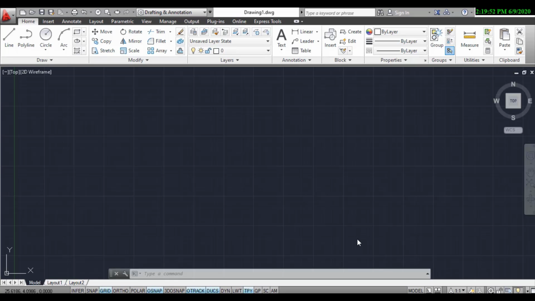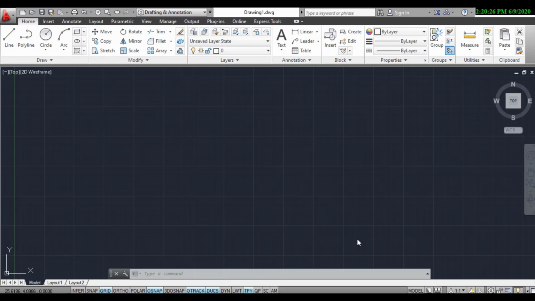Today, let us see about the construction line command. The construction line command creates a line of infinite length. The command equivalent of the construction line is xline. The construction line command can be used to create construction and reference lines. For example, when you are drawing orthographic drawings, the construction lines command will be very useful.